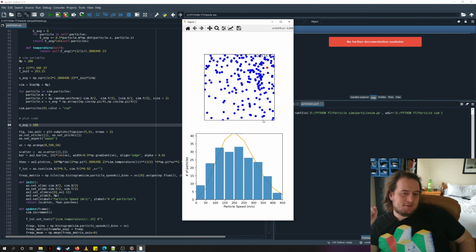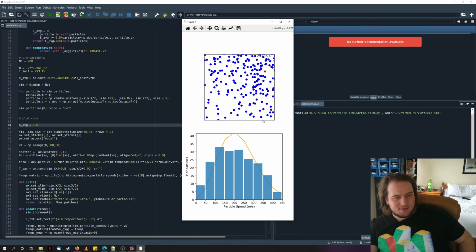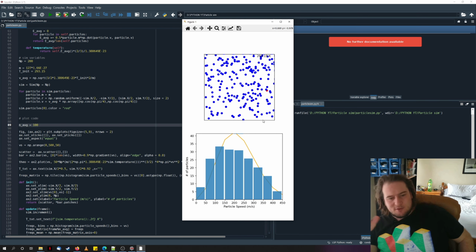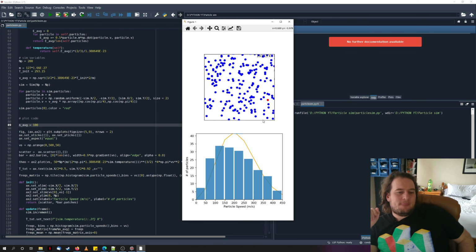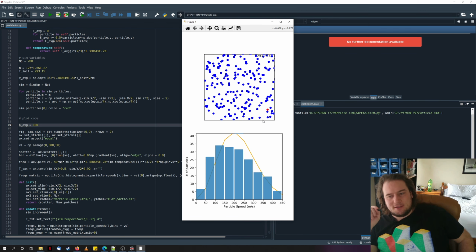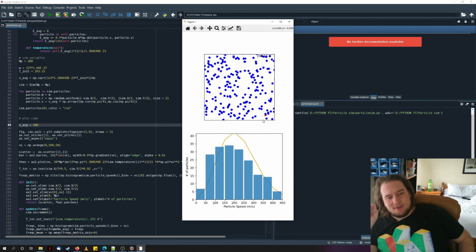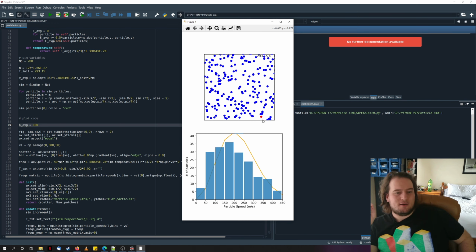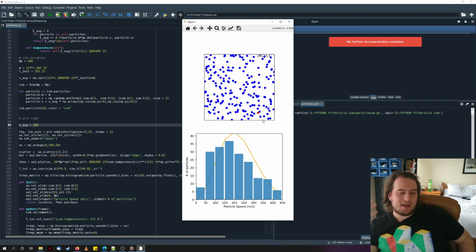The Maxwell-Boltzmann distribution tells you that in steady state, so if you have a lot of particles in an enclosed box, there'll be a distribution associated with those particles. Whereas none of those theories are actually telling you what happens if, say, I just have a few particles at high speed, or one particle with high speed, or all the particles moving at the same speed. It's not telling you how it evolves.